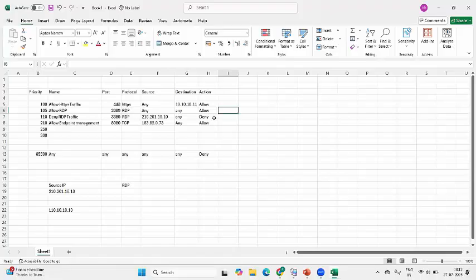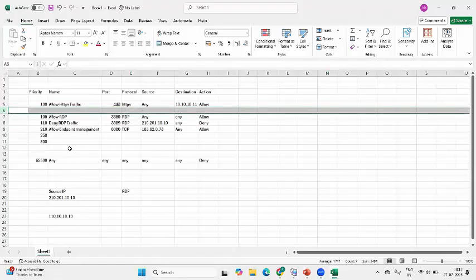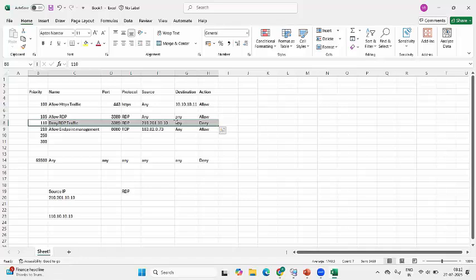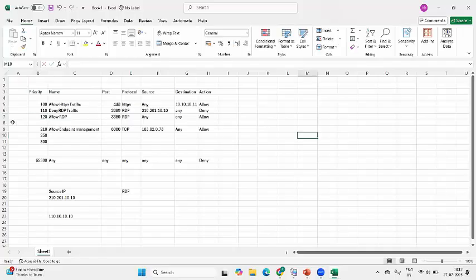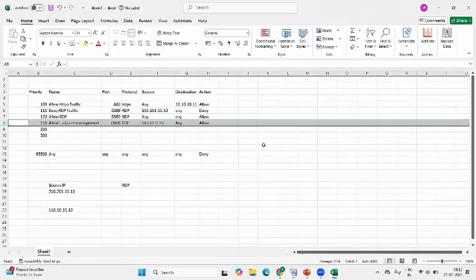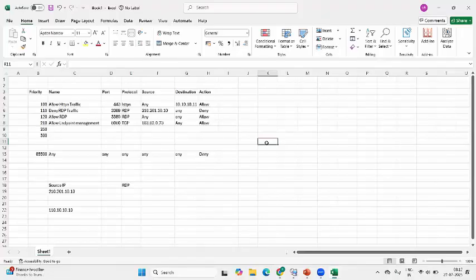Now you have a deny rule where you are denying from 210.201.110.10. But above that rule, there is an allow rule, which allows the traffic. So we need to be very careful about which rule should be created first, which second, which third. Priority makes it important. So this way, the NSG is going to process the rules.